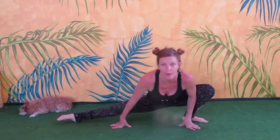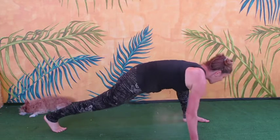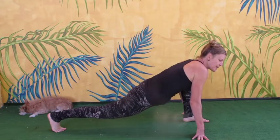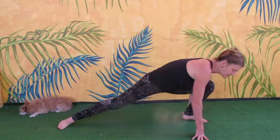Go to the other side, point that right leg. Now shift it over, keep that right leg straight, and drop that right hip towards the floor. Keep the knees straight and press down. Come back to your spider lunge.